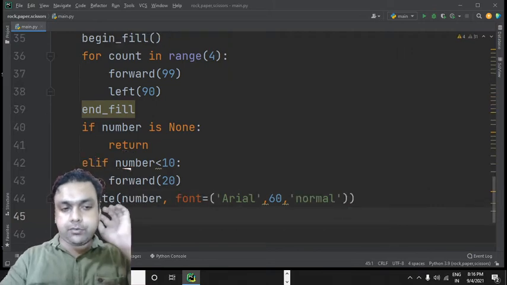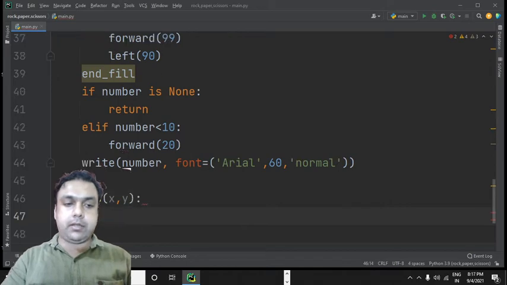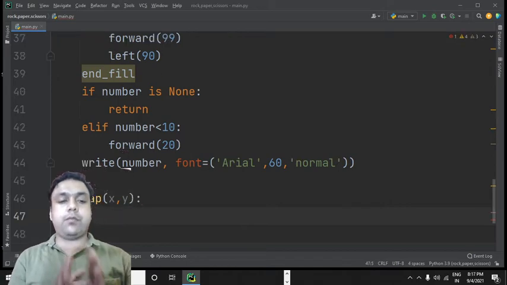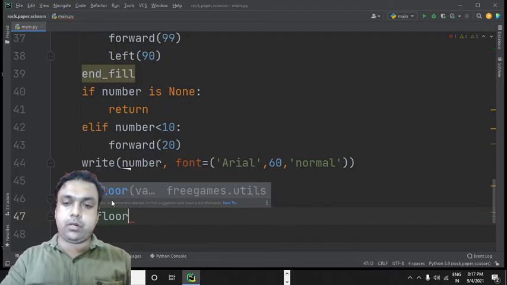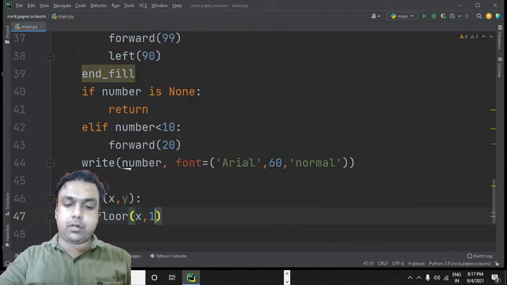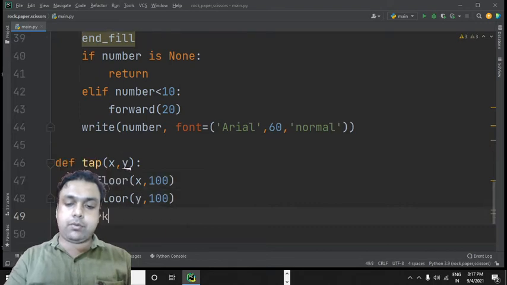Yep. Now it's time for us to define another function. So let's make use of this tap function, x comma y we can put over here. This function is for identifying the point where the user will tap. So x is floor, and then x comma 100 we can use. Similarly, we can make use of another variable, floor, and then y comma 100 we can use, and then we can use this mark named variable which we used earlier.